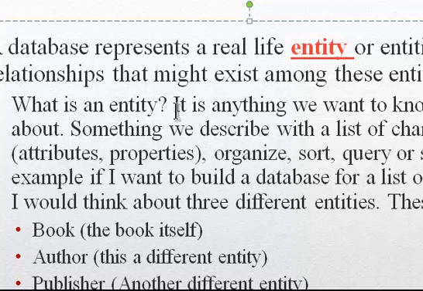What is an entity? An entity is anything we want to know more about. For example, if I wanted to describe something like a car, car is an entity, so I have to come up with a list of the attributes, the properties of the car, such as the color, the price of the car, the size of the engine. And if I have 20 or 30 cars in a parking lot, as a car dealer, then I have to organize all these cars. Each one of those is going to be represented by the same entity, which we call the car. But different cars have different values for their attributes.